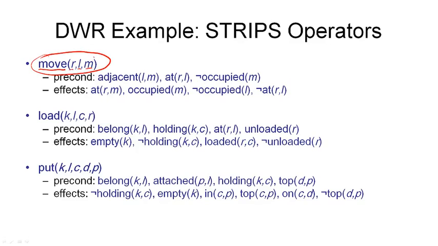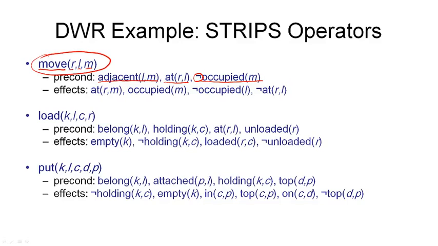Then, the internal structure is defined by the preconditions and effects. There are two positive preconditions in this example, namely that the two locations we're moving between must be adjacent, the location we're moving from must be adjacent to the location we're moving to, and the robot R, the robot that we are moving, must be at the location we're starting from. And then we have one negative precondition, and that is given here. This is simply the symbol for negation. That's the not symbol in logic. The negative precondition here says the location M we are moving to must not be occupied by a robot when we move there. So, three preconditions, two positive, one negative.